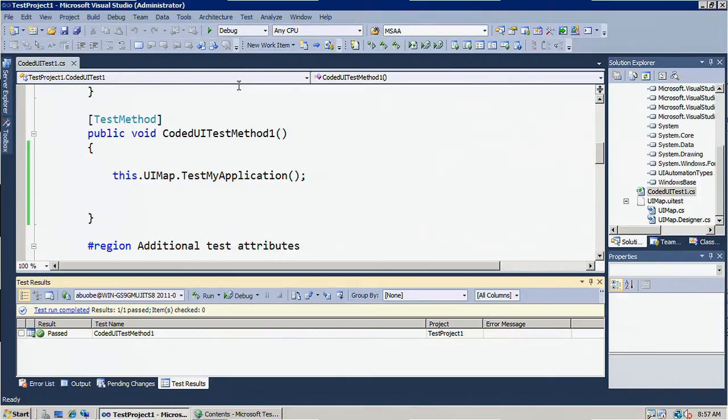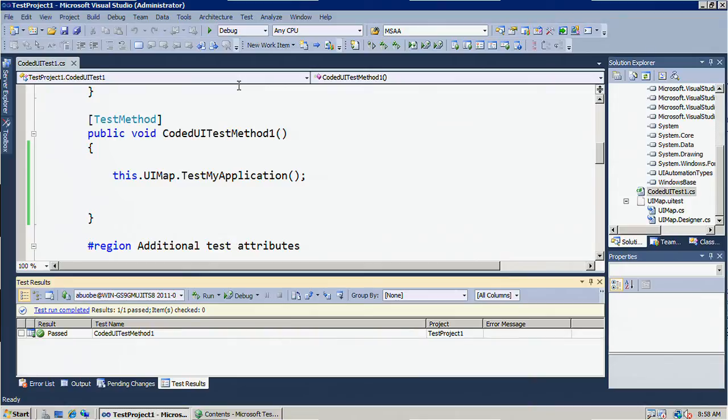Now, the other thing people ask is what delays are being used here? Are you playing it back at the same speed that you recorded it? You have that option. You also have the option of inserting your own custom delays, and I'll show you that in a minute. But by default, we actually play it back as quickly as we can. So the coded UI testing framework is actually looking at the UI thread and waiting for certain actions to complete. So if you have a data grid, and that data grid is fetching data from SQL Server, we'll wait for that operation to complete before we try to validate that the 100th row actually matches what you expect it to.